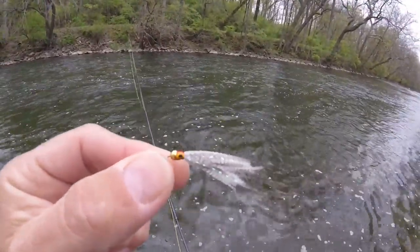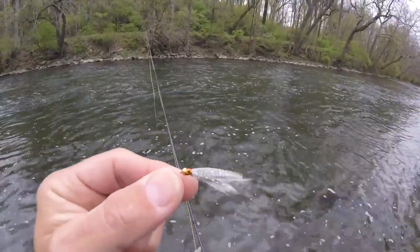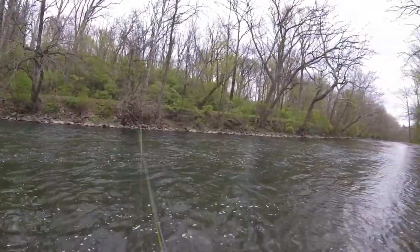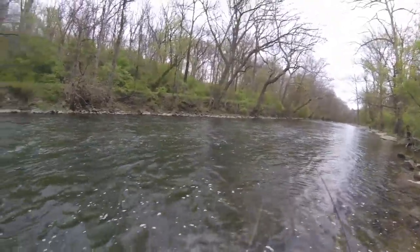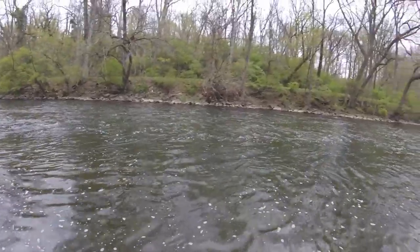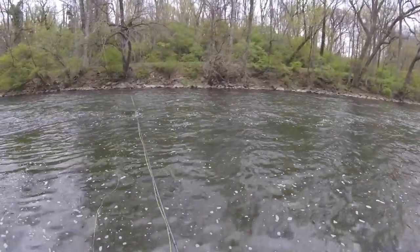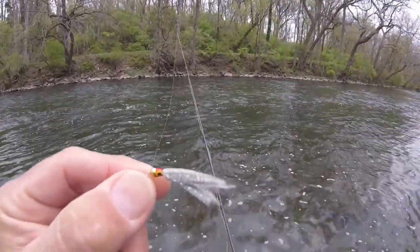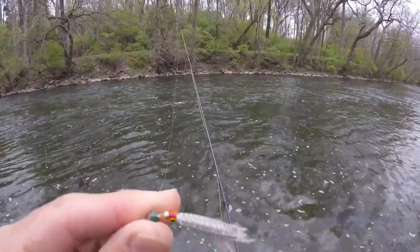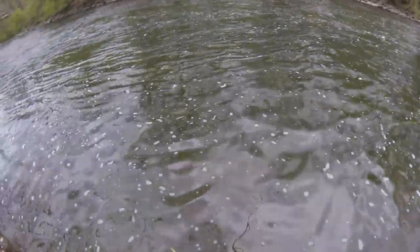Okay, I've used this fly three times, and in those three times using it, I caught about 30 trout with it. So this streamer is very effective. I'm sure there are other streamers, black woolly buggers, D&Ds, and all different types of streamers that work well. But this particular one, local guy, I wanted to highlight it and give him a good shout out. This is a very, very good fly. I like it. It gives me a lot of action.